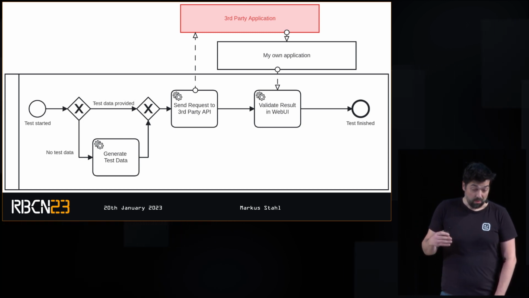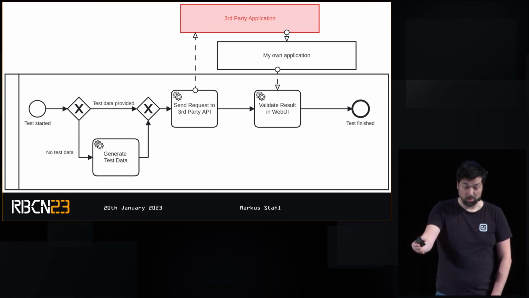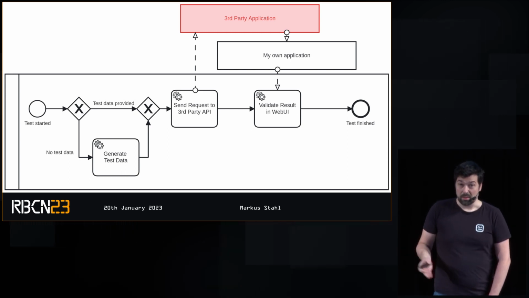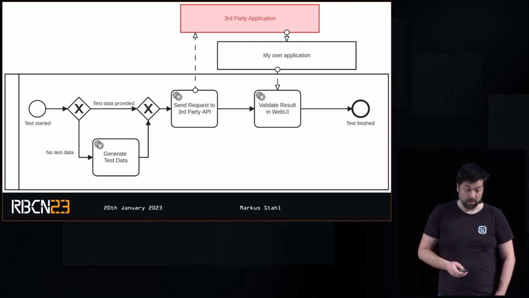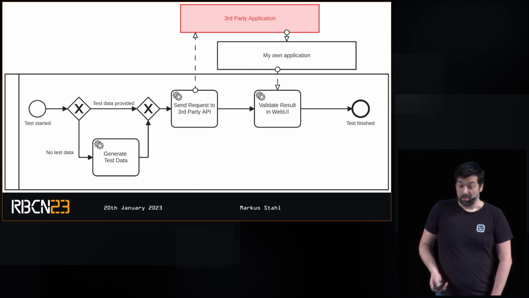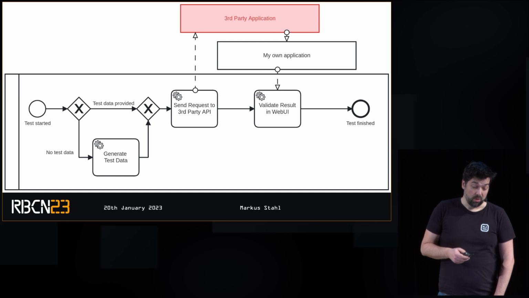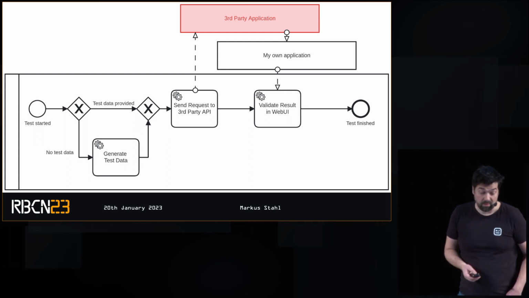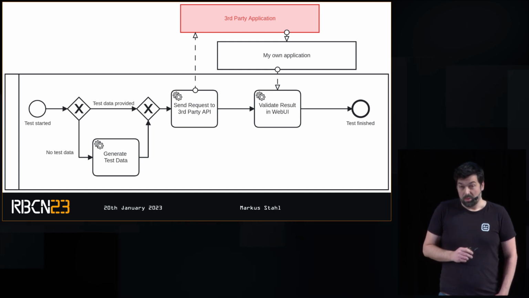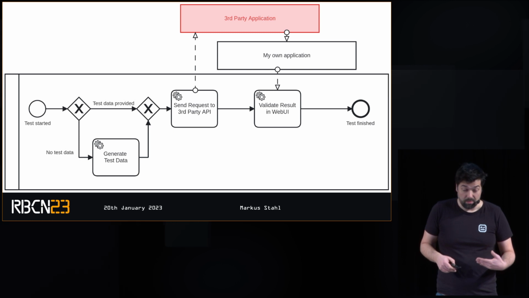So in my case, I have third-party test systems. My test systems depend upon the other third-party systems, but they have their own life cycles. They have their own goals. I mean, they only work all together, but they have their own life cycle. So it could happen, they tell me, that the third-party application could be offline for up to 50 minutes because they make a deployment or something. And how to integrate this uncertainty into my test case?